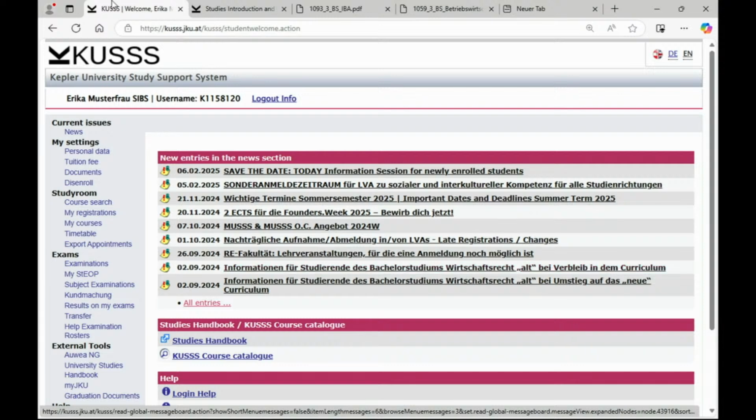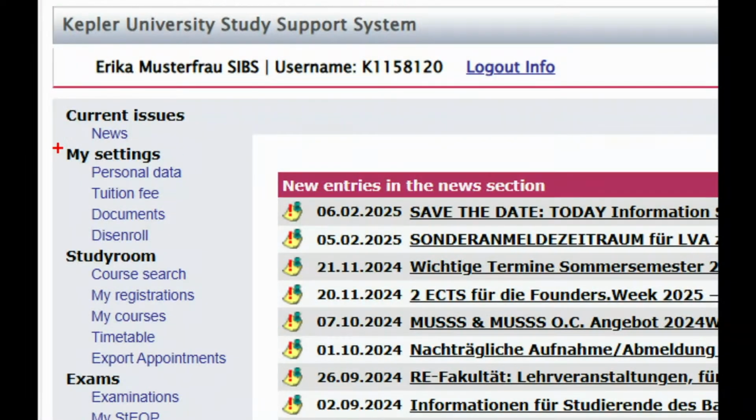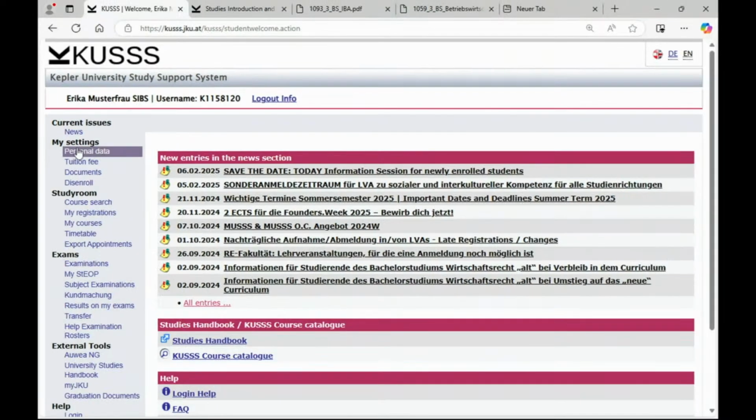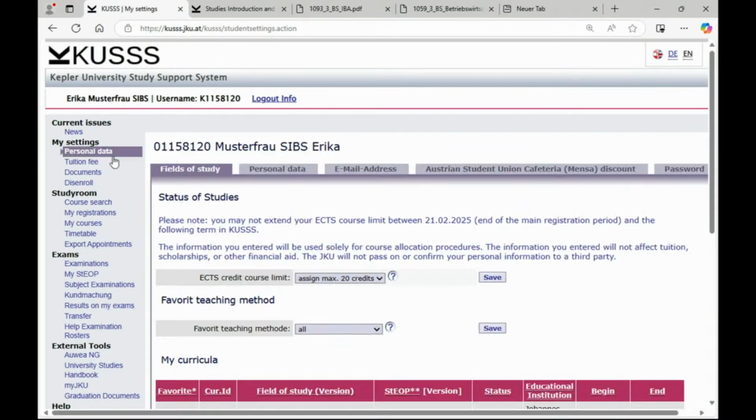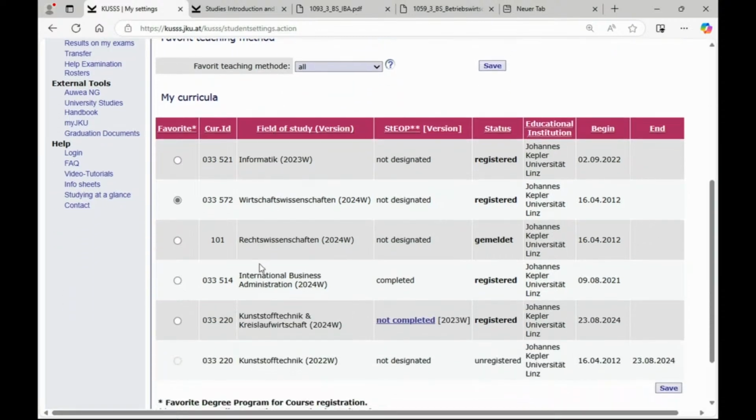You can sign in, and it's a very good friend of mine, Erika, a long partner of our institute. And Erika does a lot of study programs. If you go to My Settings, you see personal data. And in personal data, you see your study program or your study programs. For testing purposes, my student has more than one study program. Most of you have only one. Who has more than one study program here in the room? Nobody. Yes, that's normally the way it is.